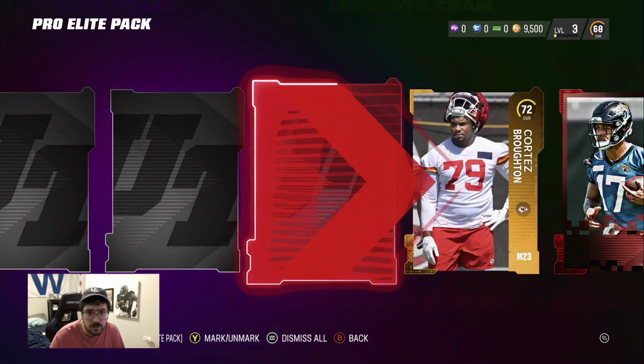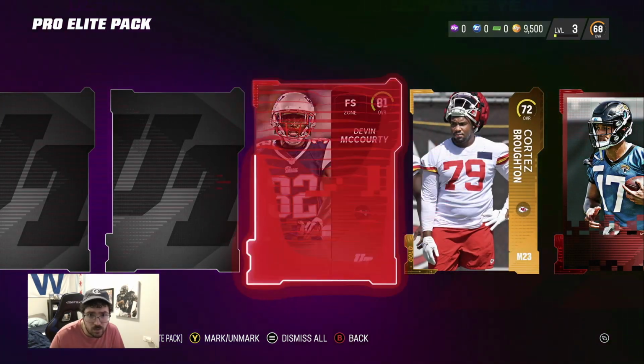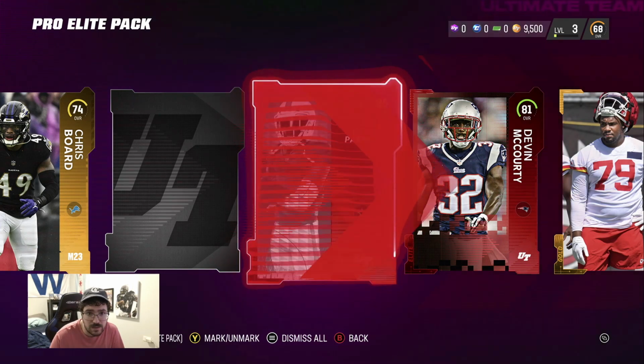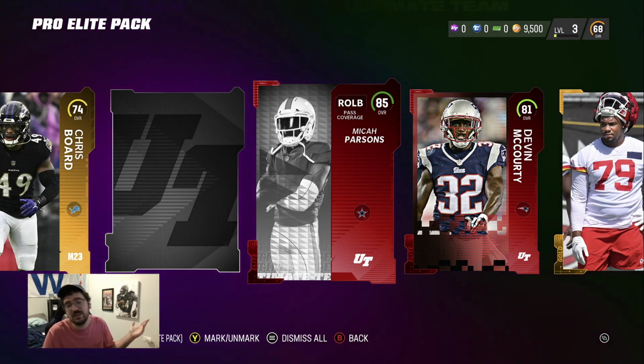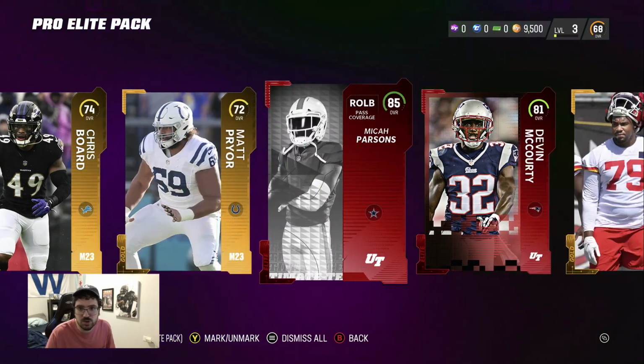Okay. Give us an elite. Devin McCourty. Okay, I thought he was going to be good. Elite. Micah Parsons. Okay, 85 overall. No card art because, you know, he's special. Okay, so that was a triple elite pack.